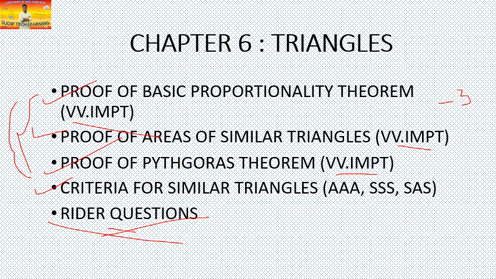Now, apart from all this, one more thing I want to tell you is that fill in the blanks can come based on this area of similar triangles. Given the area of one triangle, find the area of another triangle. If you see the preparatory papers and old question papers, you will find that fill in the blanks based on this comes mostly. So you have to know about that also. This is a 7 marks chapter, a big chapter, with a lot of scoring things in it.